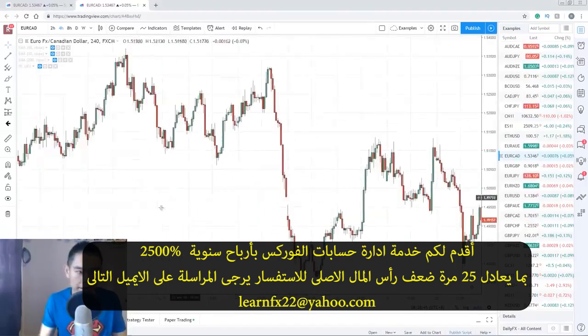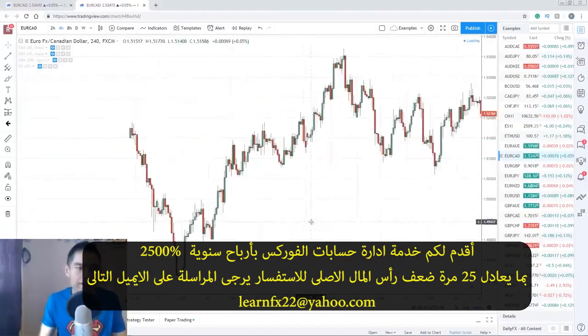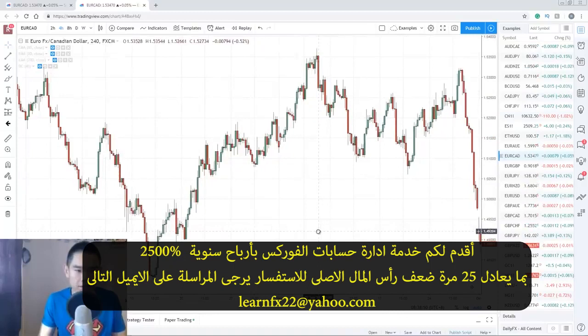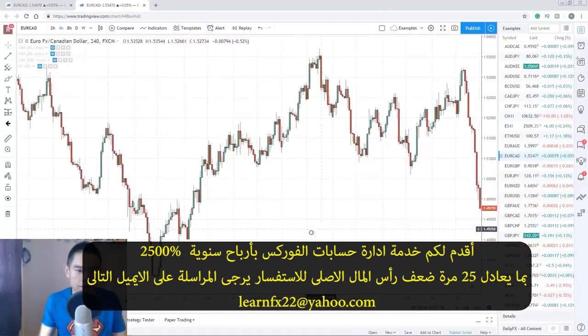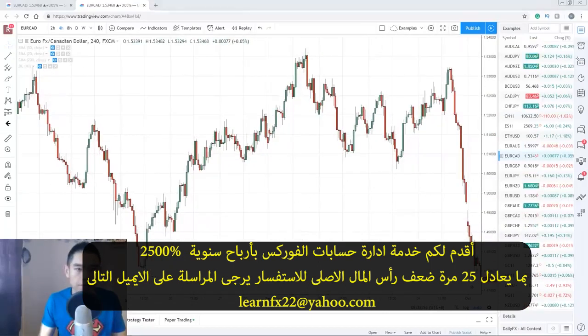I can share with you more examples. If you look back again, this pattern keeps repeating itself. So let's see where else I can find. Okay, I think this is a pretty decent one. Here, this area of support, price comes into this level, but not quite into this level. Then it starts to rally over here. Bullish engulfing pattern. Oh, the market is going higher. Time to buy.